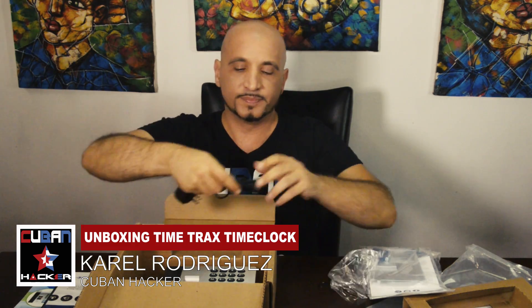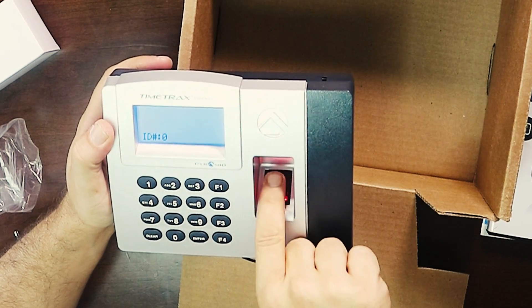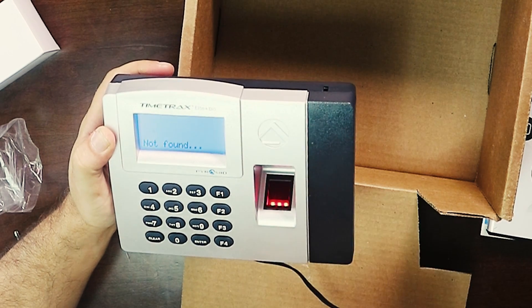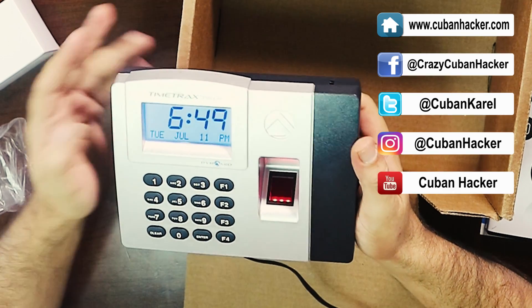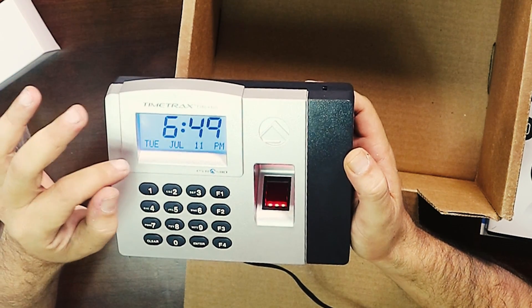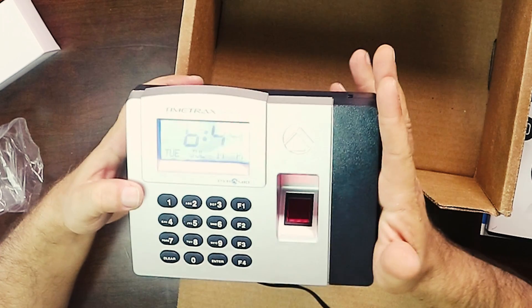Let's power it on for a second and make sure that it powers on so you can see the initial screen. Basically this is where the employees will see — if I had a fingerprint registered it would recognize who I am, but obviously since I haven't registered it will say 'not found.' On the screen the employee is gonna see the time and the date that they're clocking in for. The time is not accurate so we'll have to reprogram it later. It syncs with the time on the computer. I'm gonna proceed to drive to the client's location and install it so you can see how we mount it on the wall and set up the software to facilitate the acquisition of employees' biometric fingerprints.